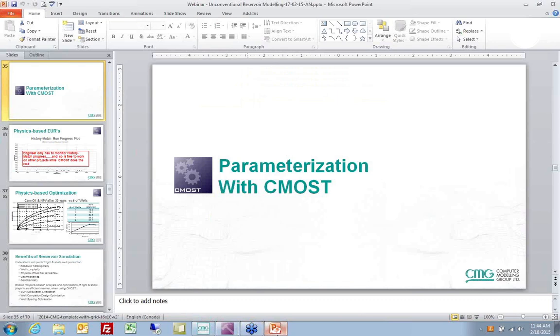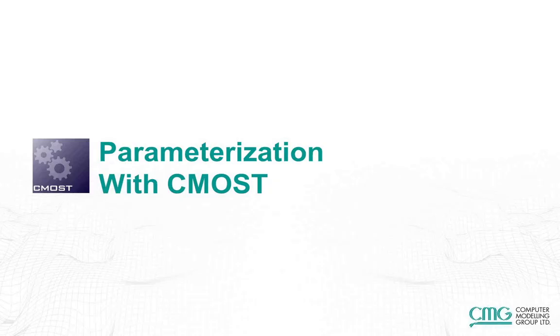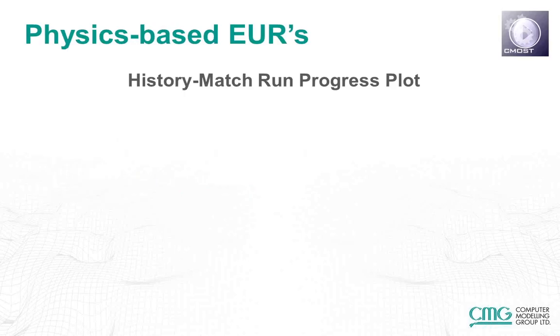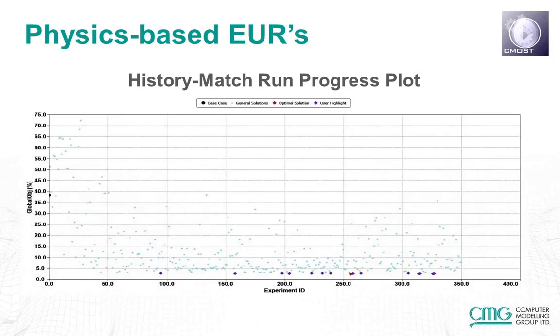So next we'll see how we can put CMOST to use in order to optimize some of our processes. One of the common tasks that can take quite a lot of time if we're doing manually is things such as history matching. This involves adjusting the inputs into our simulation model to match some of the historical data found in the field. So matching things such as our oil production or our gas production, or things such as your well pressures.